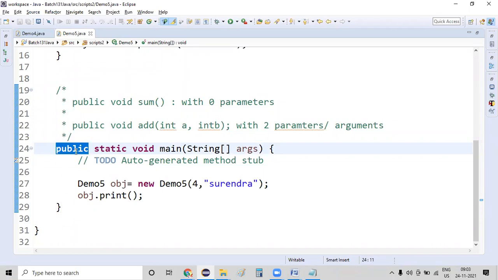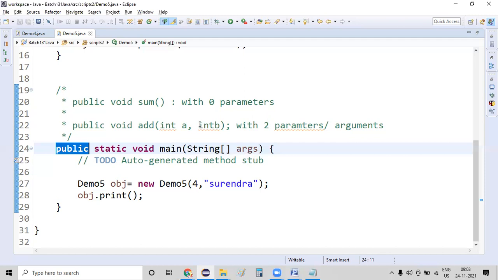If you remember, a couple of minutes before we studied access modifiers. So public is an access modifier. We have to use this public access modifier before the main method so that your Java Virtual Machine can identify the execution point of that particular program.